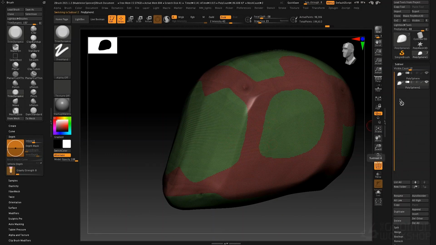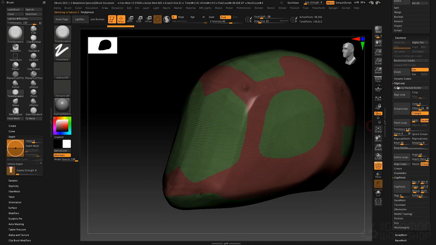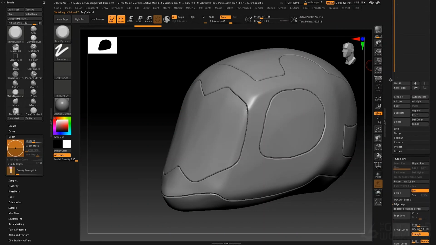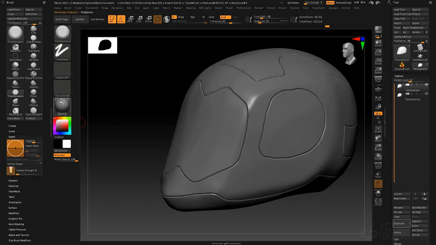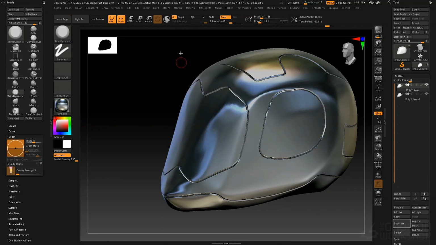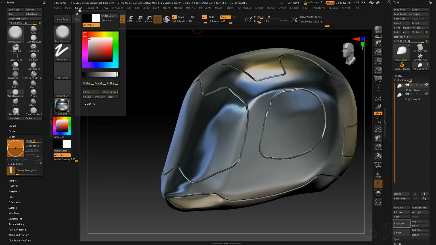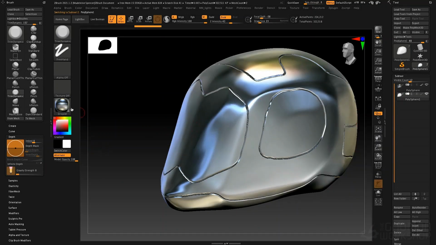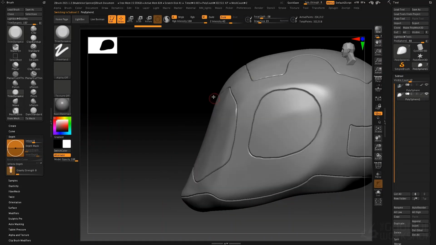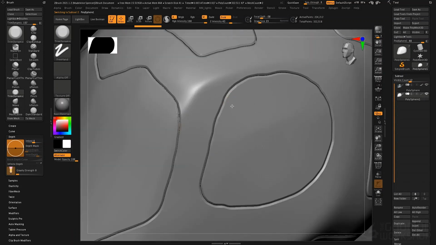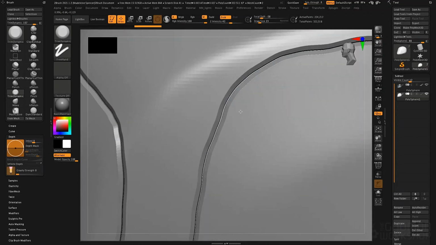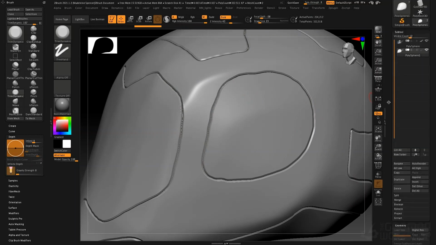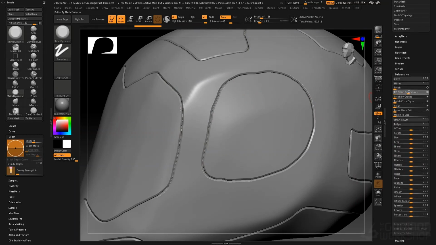So if I duplicate this now and then do the panel looping with the same settings that we had, turn off frame mode. Now if I go back to my original here, I'm going to set a really obvious material there. Let's set a droplet material on there, and I'll turn on material, go to color, fill object, and then let's go to our panel looped version, which is here, and we'll change to our basic material too. And then if I were to zoom in here, you can see that other object down underneath there. So that's going to be useful if, let's say, we go back to our polish by features.